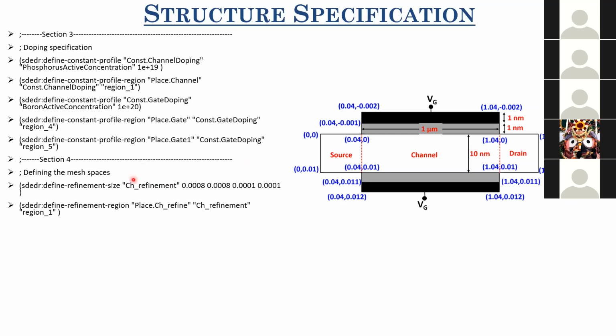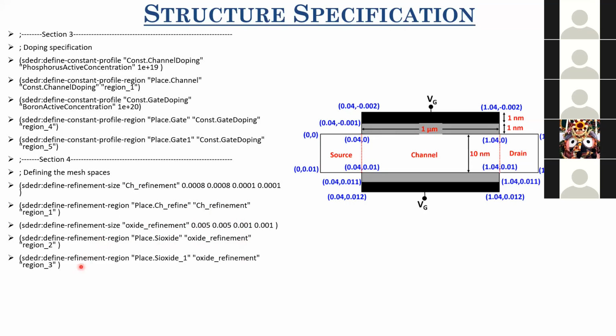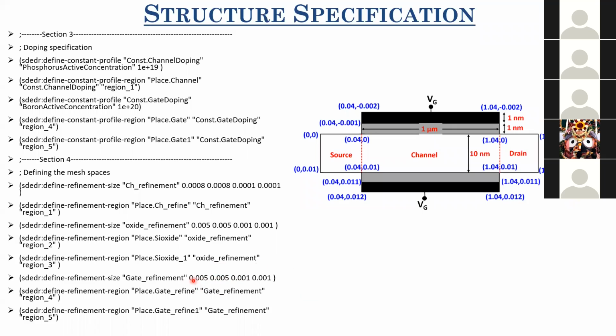So now I place this refinement in different regions. I place it in region 1, which is my entire silicon device, since all the active device behavior, all the currents, are flowing inside this active device itself. So we have used a very fine mesh. For other regions like oxide, we can work with a coarse mesh. So for oxide, I've taken the maximum distance as 5 nanometers and the minimum distance as 1 nanometer. Then I've placed it in the 2 regions which I defined for oxide. Similarly, I've used the same kind of refinement for my gate polysilicon and I've placed them.